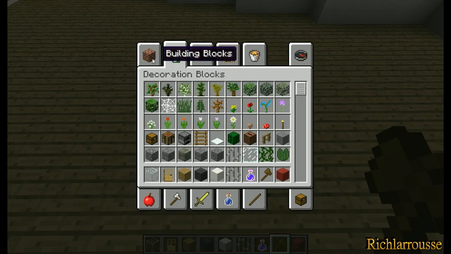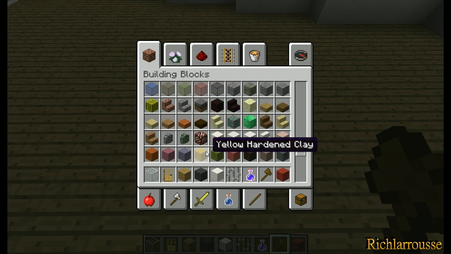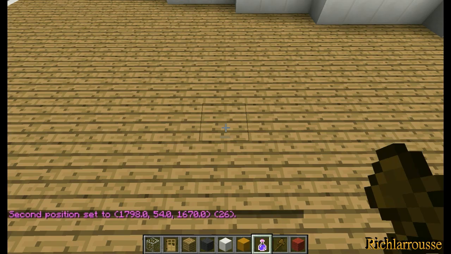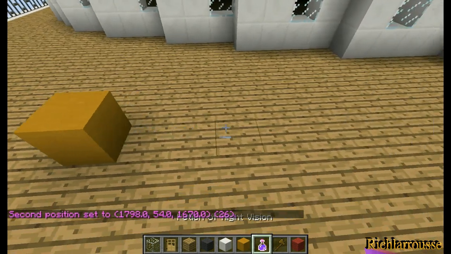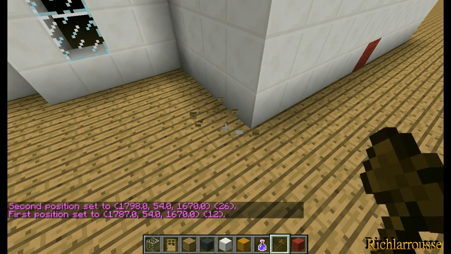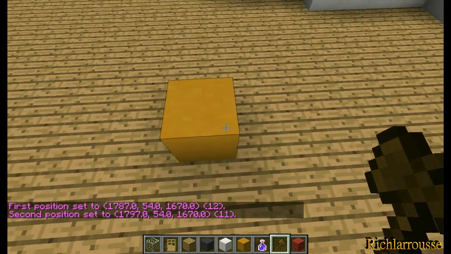And then with yellow, or clay, or whatever colour I used in the prototype. What was it? What did I use? Oh, it was yellow hardened clay. That's what I used. So on the 12th block, we will start building a crane. So I just double check to make sure it is the 12th block. So it's from this corner here. Go from there. 12th block, so that's 11 and that's the 12th, so that's fine.